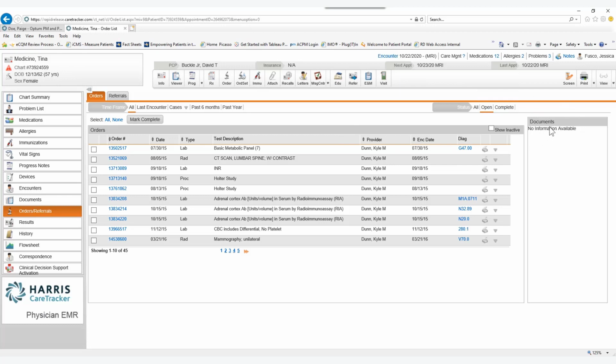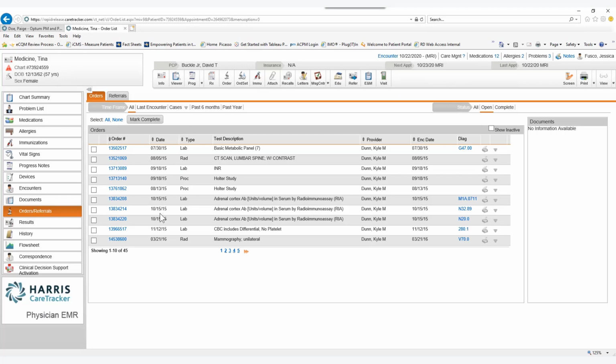You'll see my documents pane here. If I had scanned anything into documents and I've designated my order section to be there, it would show up in this pane here, and there'll be a little folder here. You'll see that each order has an order number. So when an order is generated inside of CareTracker, it's automatically given an order number for tracking purposes.